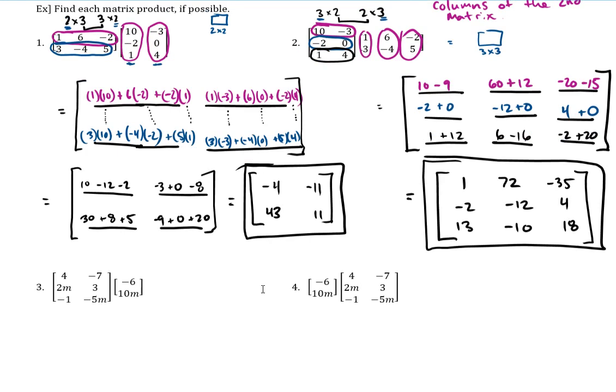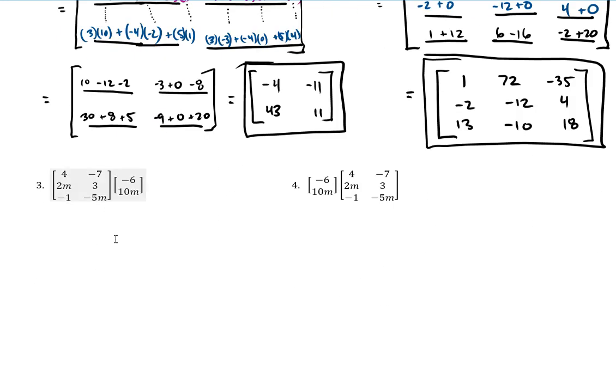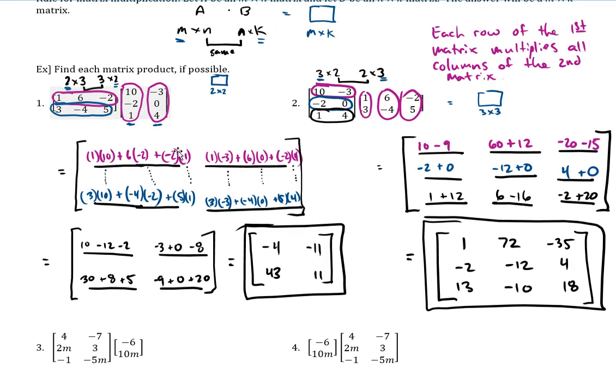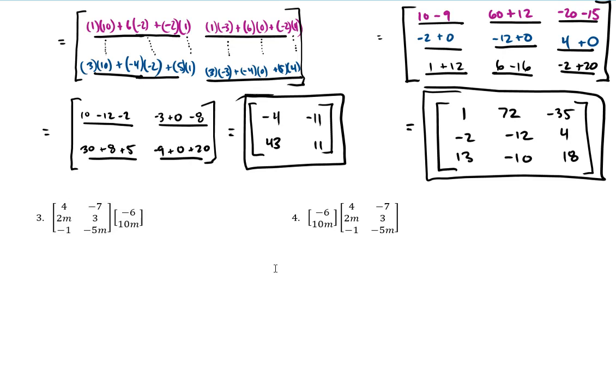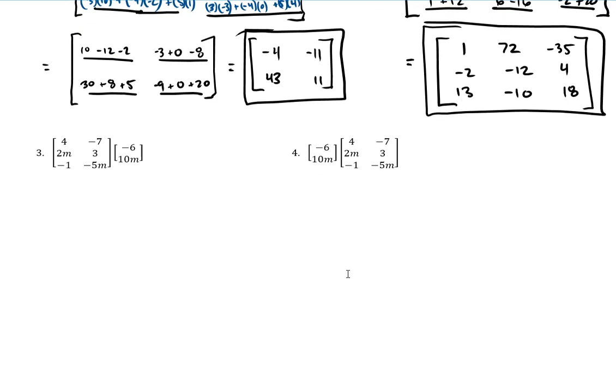So we've got 2 more. Let's go ahead and take care of this all in this one video. So this time around we have letters. We can do these by the calculator as well, like number 1 and 2, because it's all numbers. But 3 and 4 have letters in them, or variables, or even just constants as letters. So that means we would need to be able to do this by hand either way.